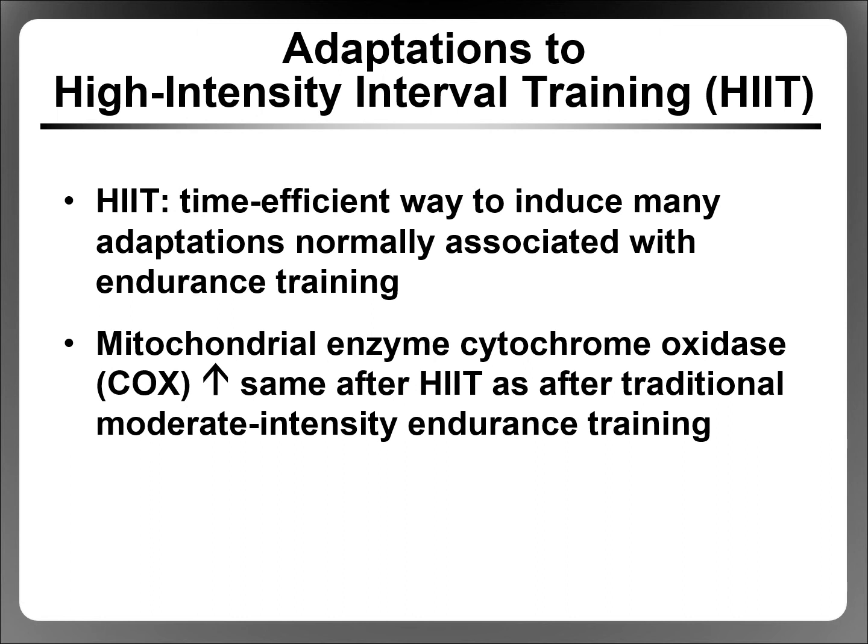Basically what ends up happening is we have mitochondrial enzyme cytochrome oxidase, which will increase the same after HIIT training as traditional moderate intensity endurance training. So if it comes down to, can you go do 45 minutes of cardio, or you can do a 20-minute HIIT session, most people will go do the 20-minute HIIT session and get the same results.